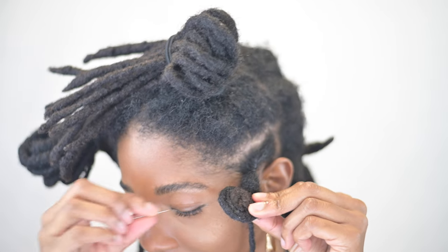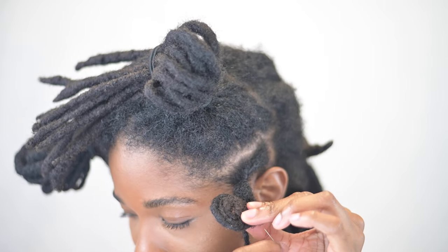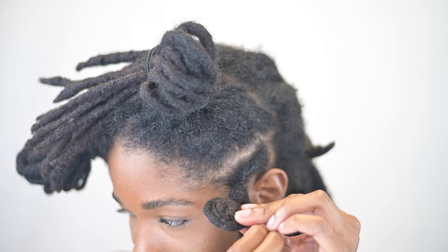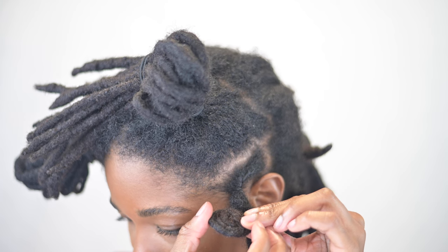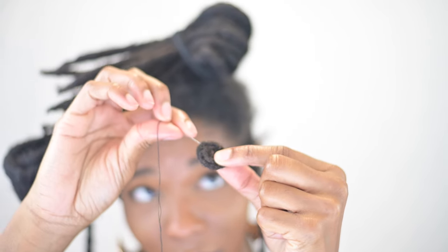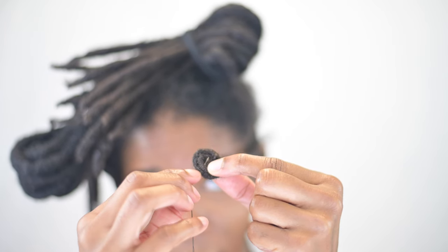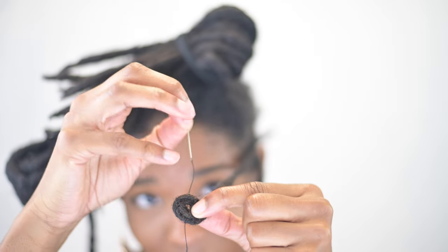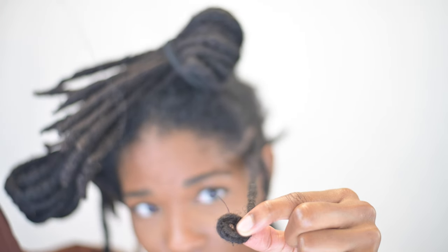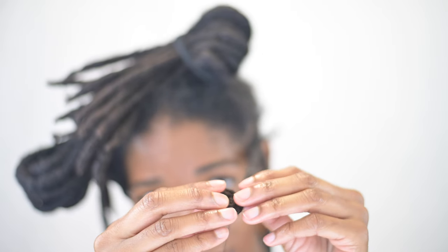Needle thread to hold it in. I thought about using bobby pins, but they would just look so bulky, you know. So I got a little spiral here. I'm gonna take my needle and thread and put it once through the whole thing. Boop, just like that. That way I don't have to hold it as securely.